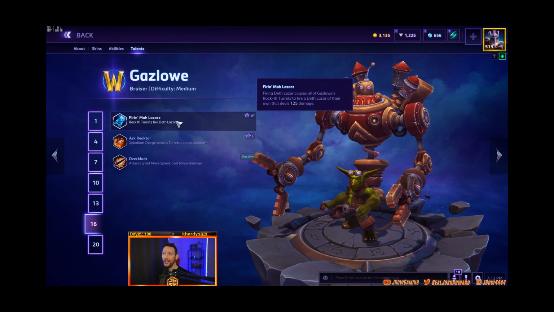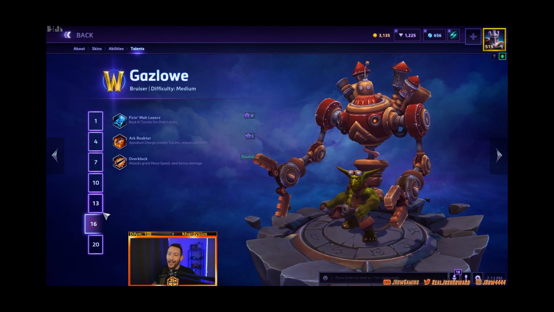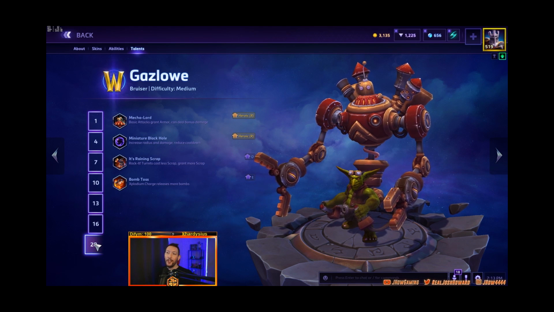So try and play around that. I have seen fire in my lasers. I think this is pretty cool. You got to go into a slightly different build to keep up time on your turrets, but it can work in the right situation. Level 20, pretty much whatever you want is your oyster.